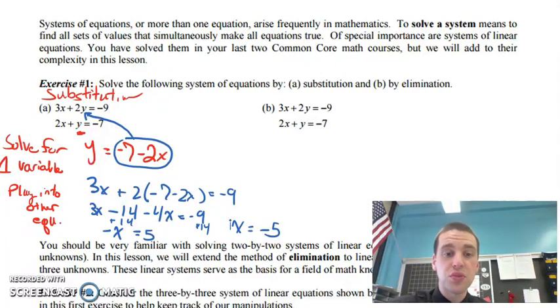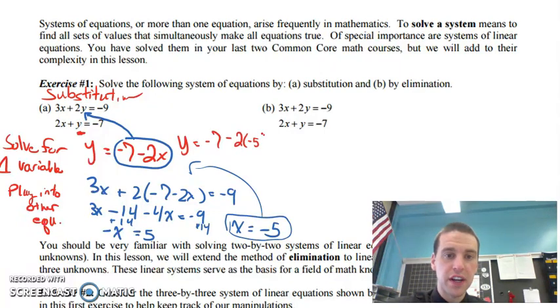Now, that's one part of the answer. You're not done. You need to solve for y. I'm going to plug that back in here so I know that y equals negative 7 minus 2 times negative 5. That's negative 7 plus 10. I know I'm going fast with the arithmetic portion of it. You can pause it and slow it down if you need to. y equals 3. And therefore our final answer is negative 5 comma 3. That's our answer. I write it as a point, x first, then the y.